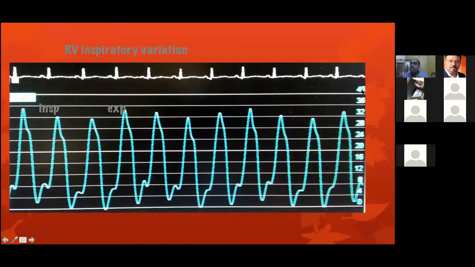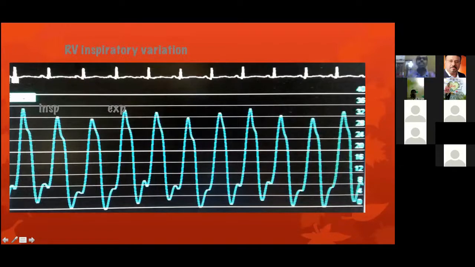Are the diastolic pressures discordant with respiration? No, diastolic pressure, everything will be concordant with respiration. Every pressure has to reduce in inspiration and increase on expiration. Standard rule, intrathoracic structures uniformly will have reduction in inspiration and increase in expiration. So end expiratory pressure in right ventricle will be the largest.